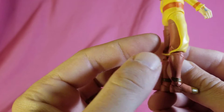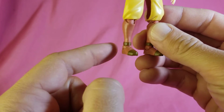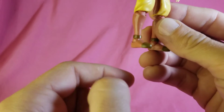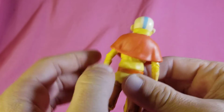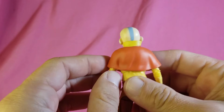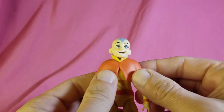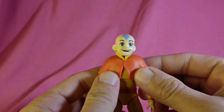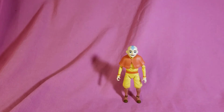And this is a little overlay on the legs. A little bit of brown on the boots with a different color brown. And I guess this is molded in orange and it's got that little bit of yellow paint. Just a good looking figure for what it is. And he comes with a decent amount of accessories.